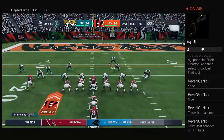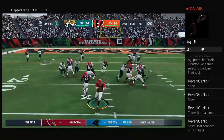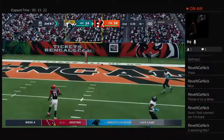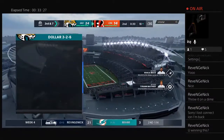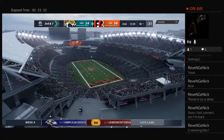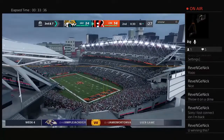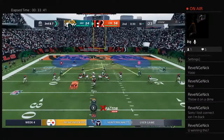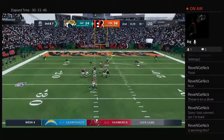Check. Check. Hey, Rocket. Jump. Off the bootleg. Rivers. They'll roll him out right. And, boy, that one drops incomplete, but if he was hit a fraction sooner, it may have been a fumble. Different pass rushes are designed for different things. Sometimes you want to keep the quarterback in the pocket. Sometimes you want him to flush. I don't know exactly how this one was designed, but they made sure they moved him to his right. He got out of the pocket. Unfortunately for him, he was hit as he tried to throw the ball, and that resulted in an incompletion. On 3rd down, Rivers.